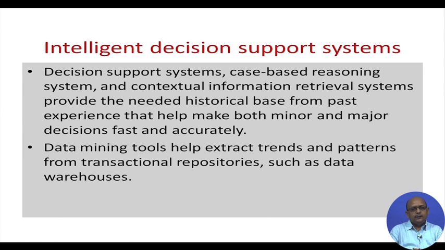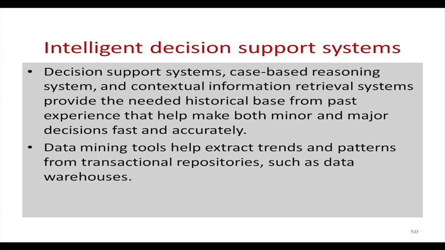Then you also have decision support systems, which are very intelligent today. These are software, basically case based reasoning systems, and they are very good for retrieving contextual information. They provide you data related to the past, which helps you to take decisions about the future. That is where you use a lot of data mining tools to identify trends and patterns. You use certain statistical tools and techniques, get data from the warehouses, organize them, and draw inferences to identify patterns and trends, and that is how it helps you.